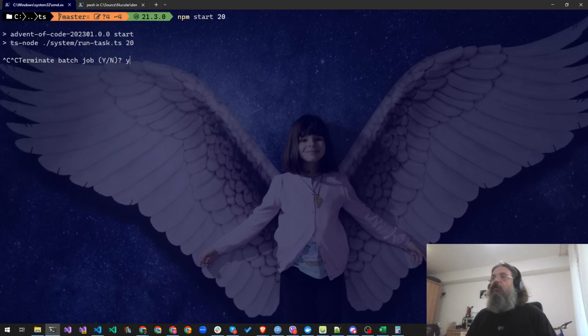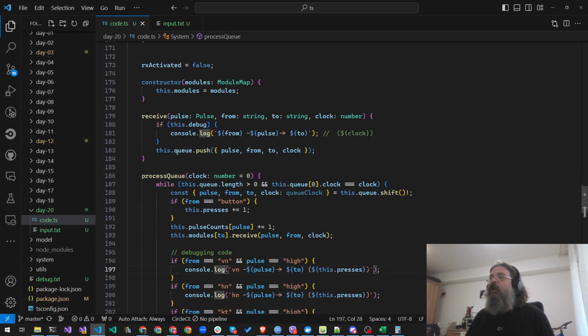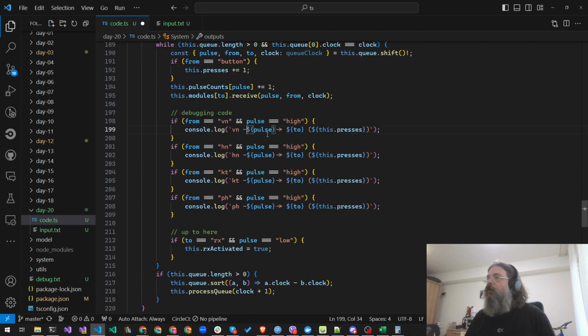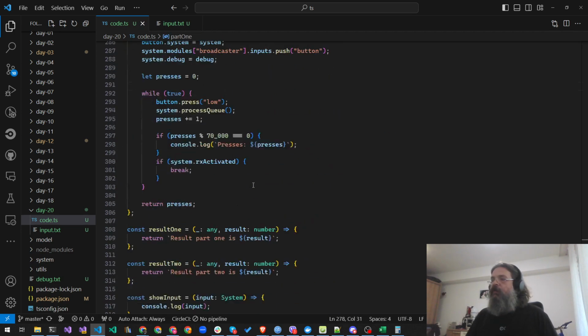You know what? I don't like it this way. I won't use console log. I will use another debugging thing: outputs, which is a string array. Outputs.push. Let's just have them. And here, instead of stopping, just break.